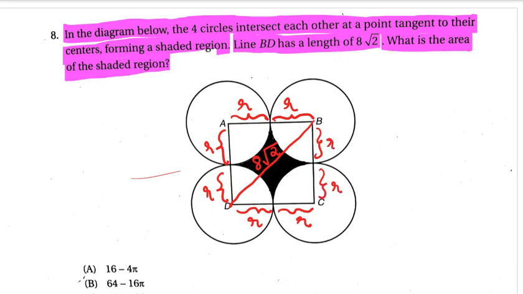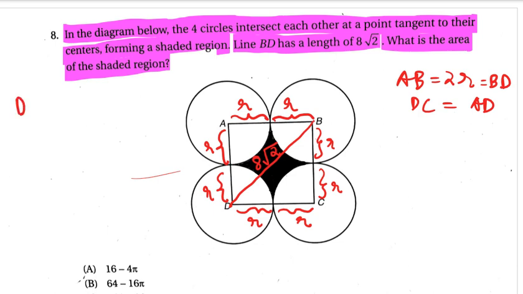Now you will notice that this is a square. This is a square, right? Because you can see all the sides are equal to each other, right? What is AB? AB is equal to 2R, and all of them are equal to 2R. So this is BD, and the other one, DC, is equal to AD. Hence that is a square. Now let's start finding the side of the square. So how do we do? We have to do Pythagoras, of course.